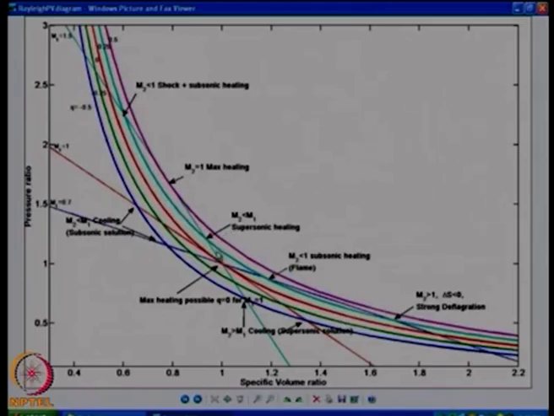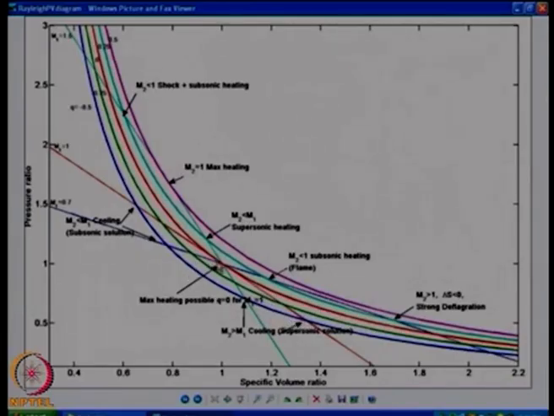Okay. Now there is one thing which I did not talk about, but I already gave you the idea basically. If I think about M1 equal to 1 condition, this particular Rayleigh line, at Q equal to 0, I told you it is already tangential and there is no other solution for heating. When I cool it, I can go either this direction and I am going to get M2 less than M1, the subsonic solutions, okay, along this direction, or I can go that side and I can get M2 greater than M1, the supersonic solutions. Okay.